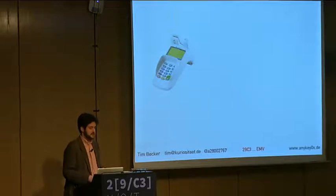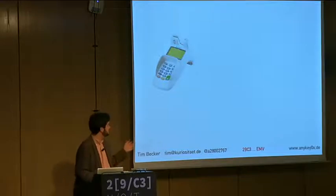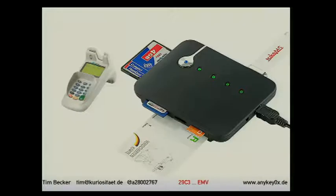So basically, that was already the first point. You don't need a special terminal. All of the stuff in talking to the card is entirely standardized. You don't need to buy something like this. You can just go to Amazon and get one of these Swiss Army knife card readers, and if you're paying $20 for them, you're getting ripped off. And they will work just as well as anything else. So it's a very, very low barrier to entry.